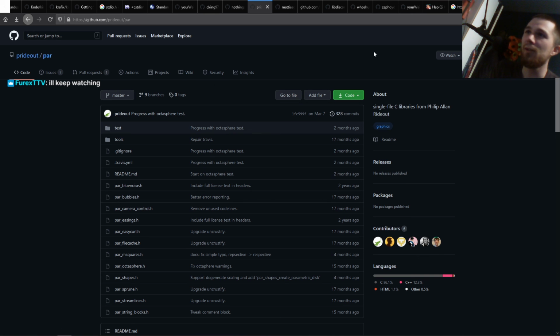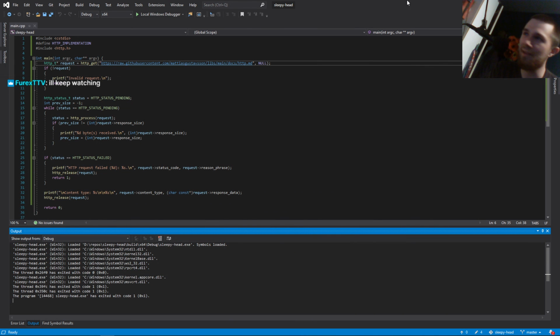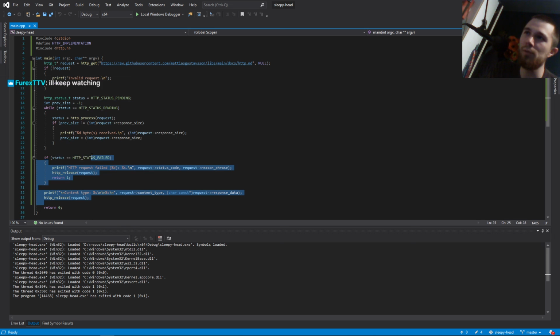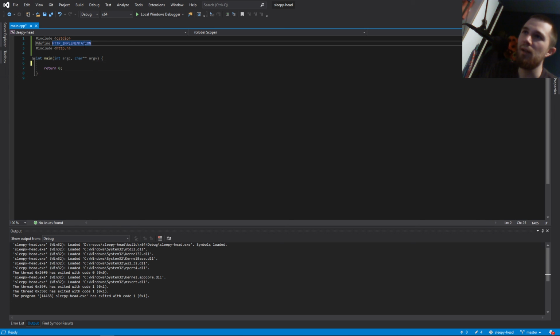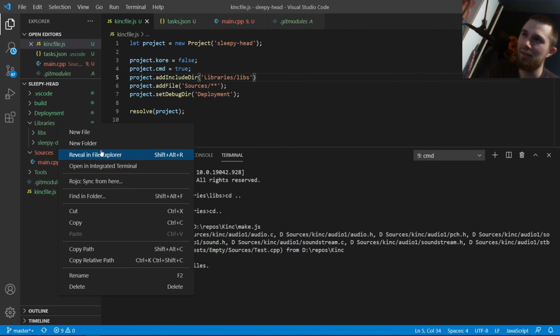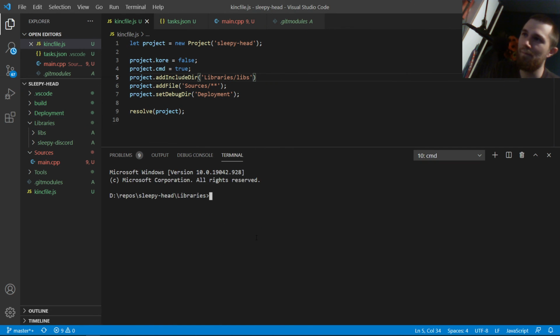So I'll try downloading this, and then I'll see if it works. So we don't need you anymore because you're bad. Well, you weren't bad, but you weren't good either. Git submodule.